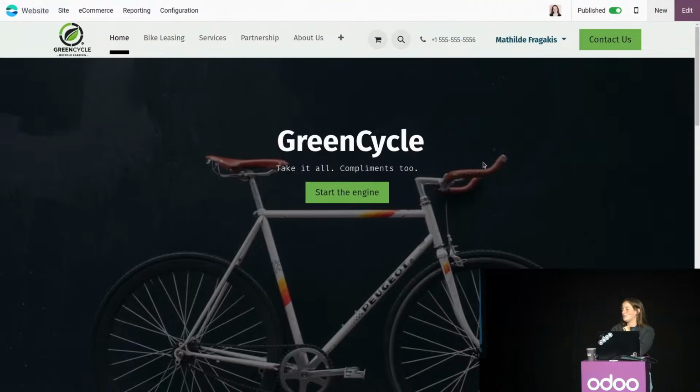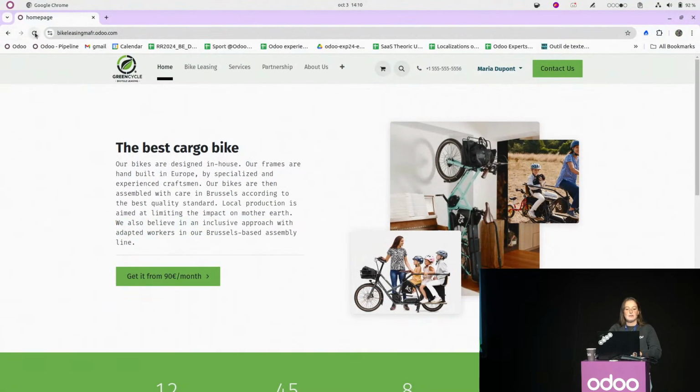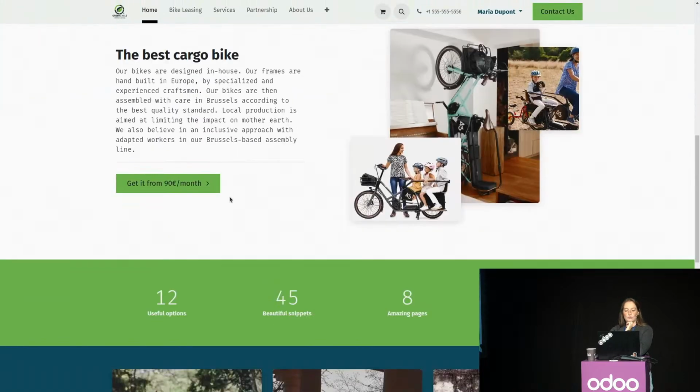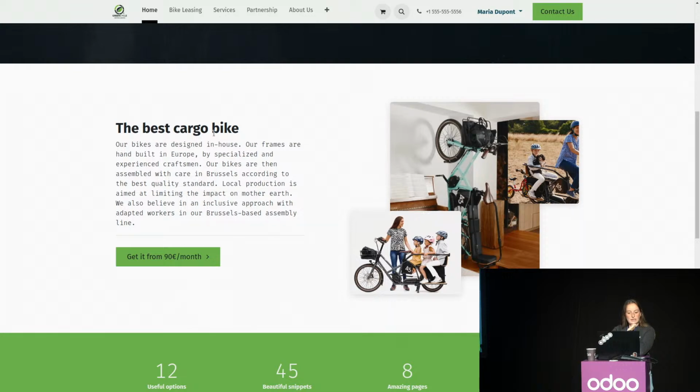Well, it's good that as an employee I like it, but let's see how the experience is felt by a customer. So here, as we go up, I'm just gonna redo the page so that, of course, we see what we've just put in place. So here, as a customer, well, I was wondering about leasing a new bike. So I'm checking, and well, Green Cycle is really smart because they put the bike that I want to lease, of course, on the first page. So here I see the cargo bike. That would be great. I love to take my nephew out for little runs and stuff, so that will be great. Let's check it out.